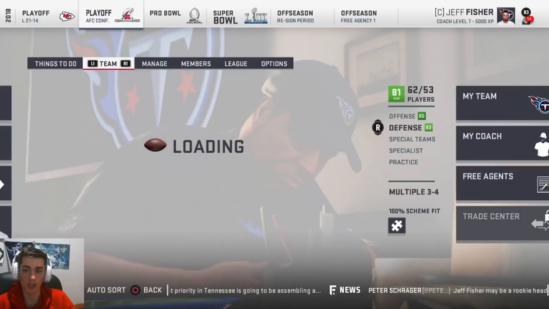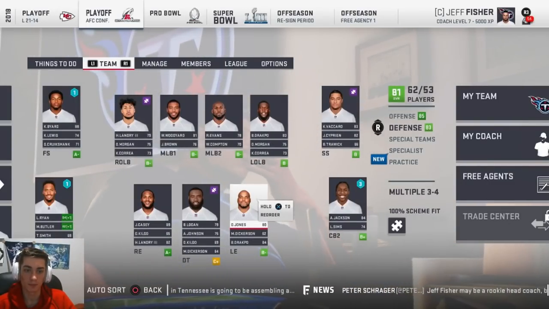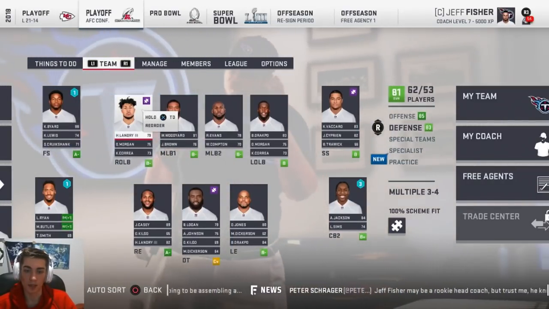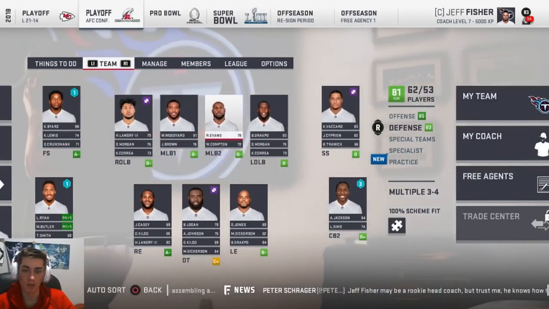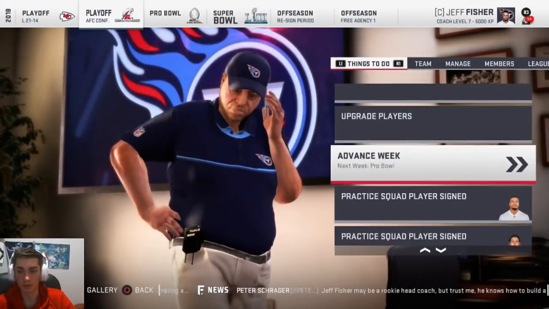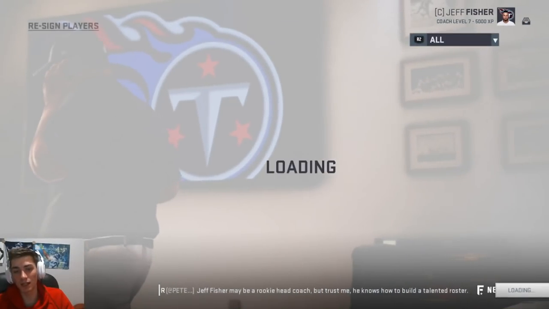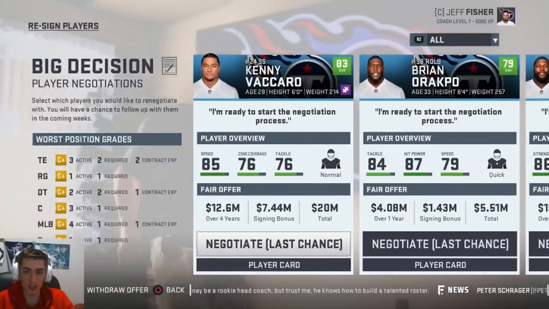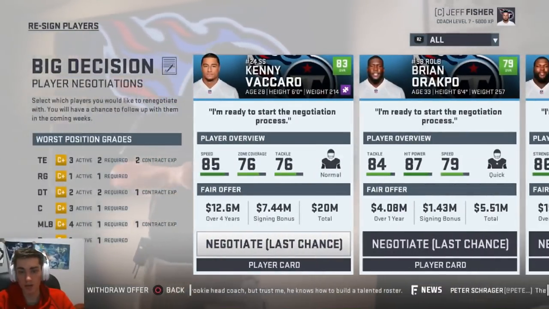But did we start any rookies on defense? Just Harold Landry, as far as I can tell. And Rashaan Evans. All right, so 2. Kenny Vaccaro is an impending, well, I guess he's a free agent now. It's the next stop. He still stays an 83 overall. He's down from quick to normal.